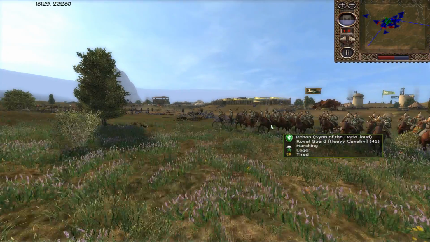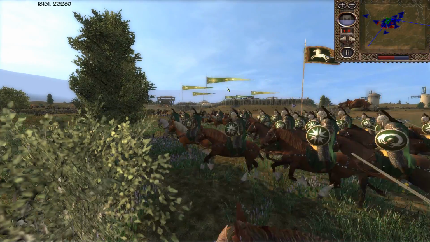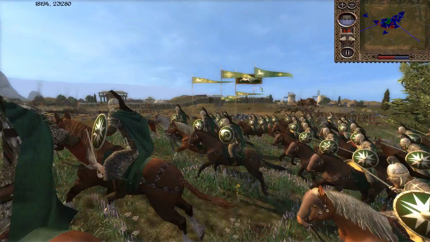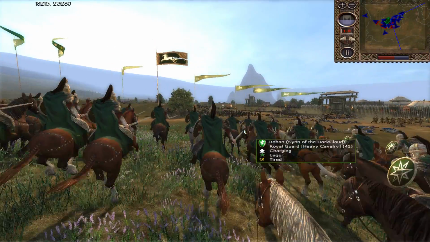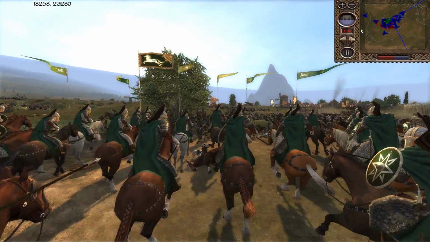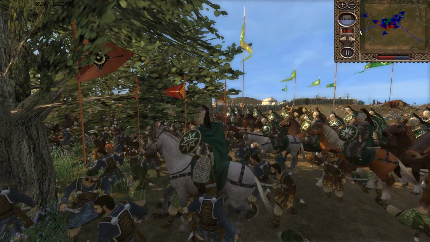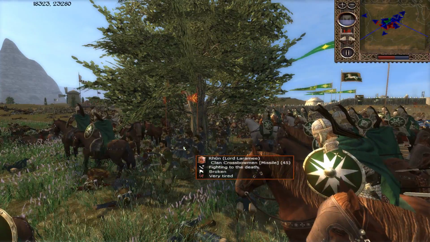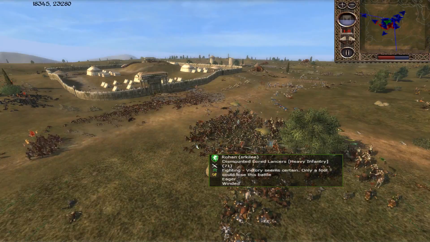This is a Royal Guard unit. Look at the great banners. You know it's a Royal Guard, but the great banners. I'm just kidding. I don't know that for sure. But yeah, Royal Guard lances down. They're going to charge into the backs of these troops. Beautiful charge. And just like that, it breaks the enemy. Or at least it breaks the crossbowmen.